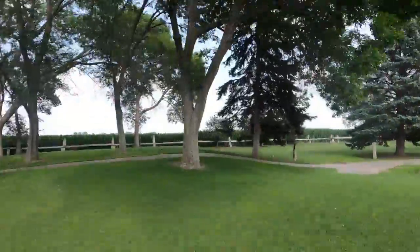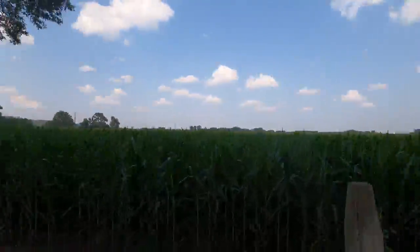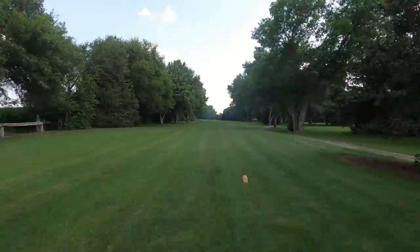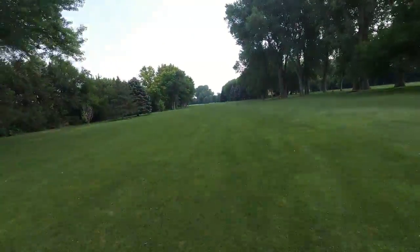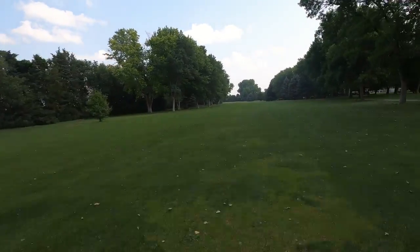Another reason why I would rank this so high was that it's one of the states where I actually did get a birdie. There weren't too many that I got along this trip across the country playing one golf course in every state. You can see the corn fields right there — pretty unique. Not many times you can hit a ball into the corn field. I was lucky enough to keep this ball straight and put it right between that tight tree line as you can see right there, giving me a shot at that birdie opportunity.